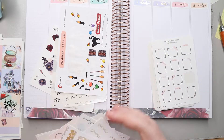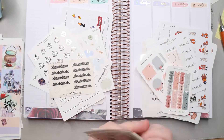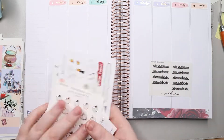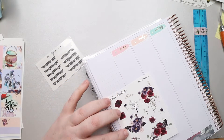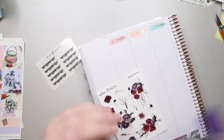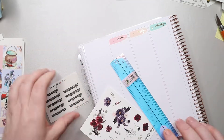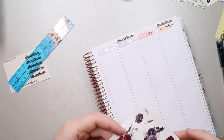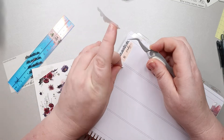This is me going through a bunch of stickers trying to figure out which ones I actually wanted to use. I ended up picking out these Pretty Pink Co. spiderwebs and this deco from Sadie Stickers to put up at the top. It was a little challenging because you have so little room at the top of the Harriet Wright Designs planner, but it did end up working out pretty well.